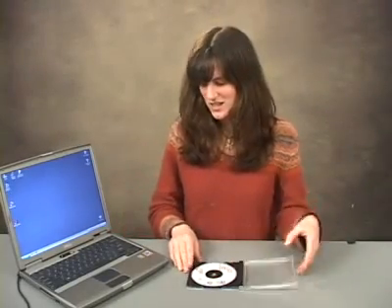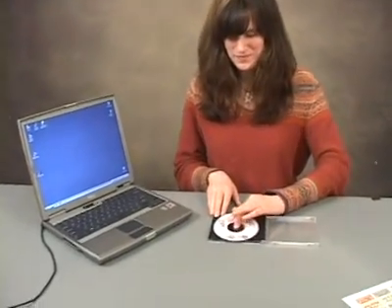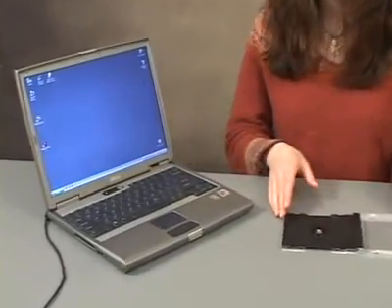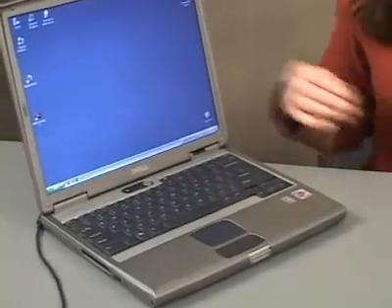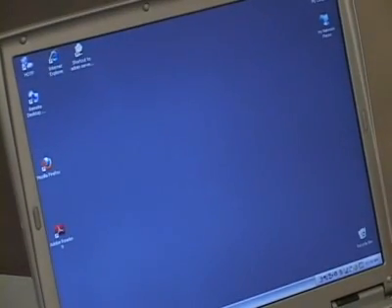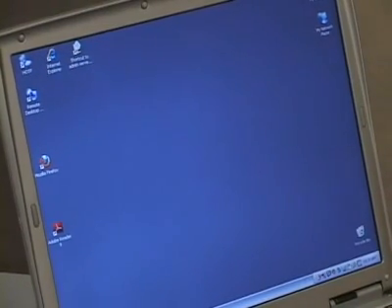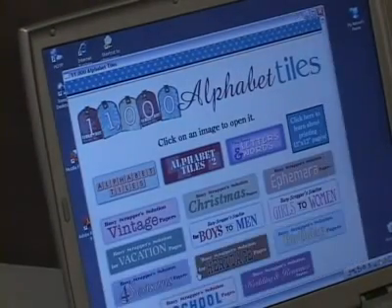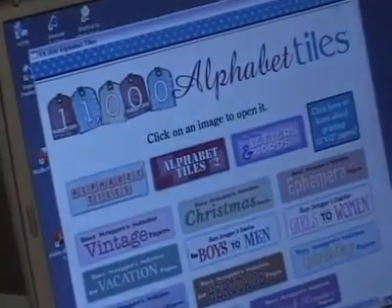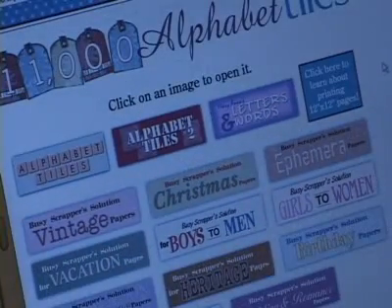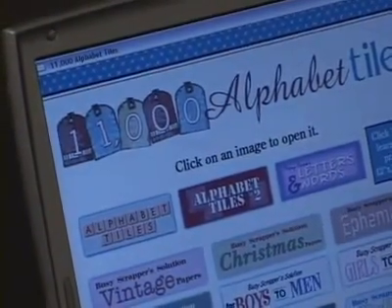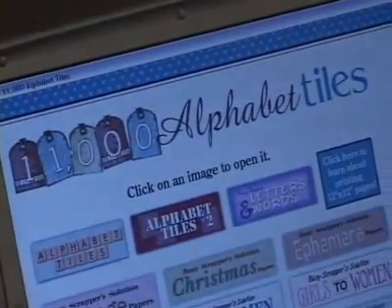Go ahead and pop it into your computer. And it'll take just a minute here for our computer to open that up. Ours is going to open straight into the startup window. If you've got another system on your computer, or if you're a Mac user, you may need to click on a window that says Start Here. It may open with a couple different options for you. Just go ahead and click on the Start Here and you will find yourself in this startup window.